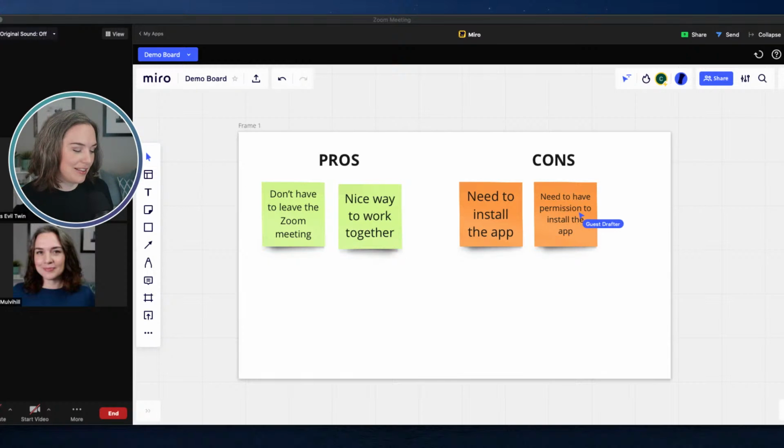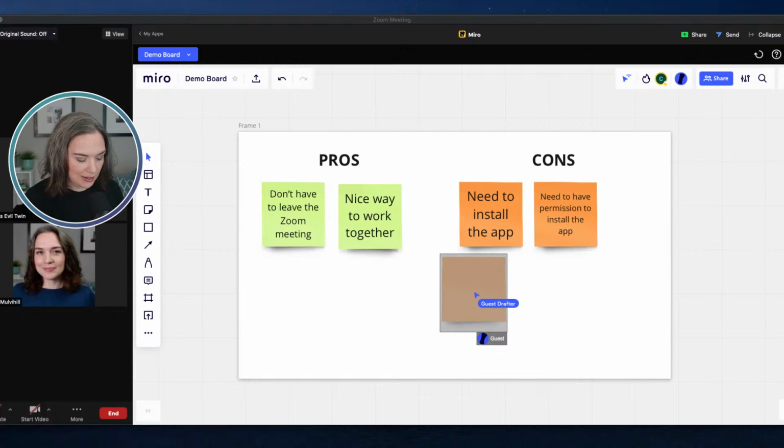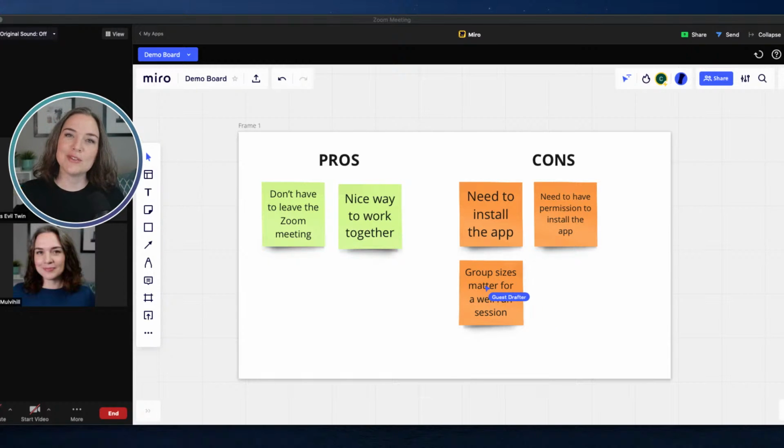Okay, the other one that I am going to add, another negative, Kat's evil twin has another point that she wants to make, which is that group sizes matter for a well-run session. So this is a factor that is less about the Zoom apps.